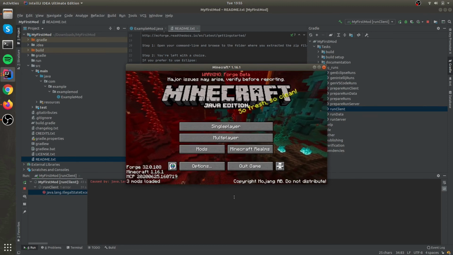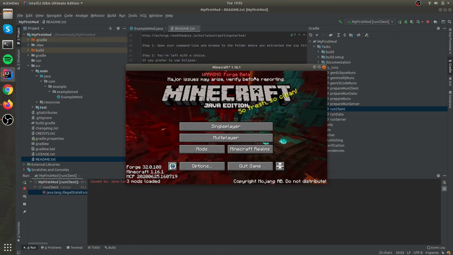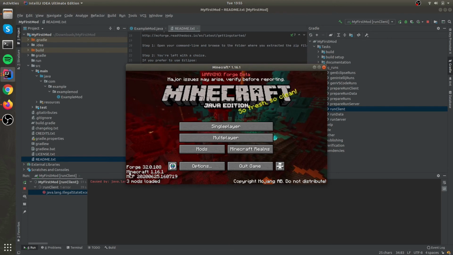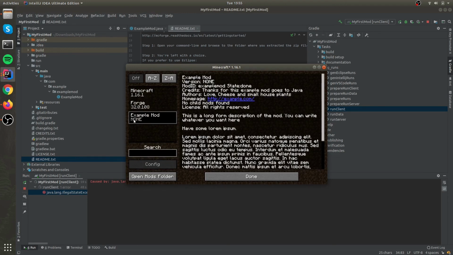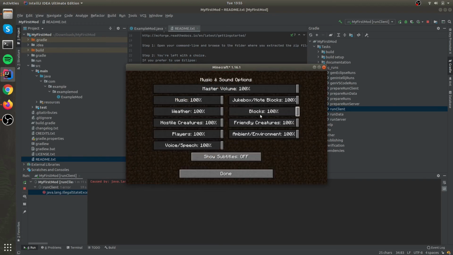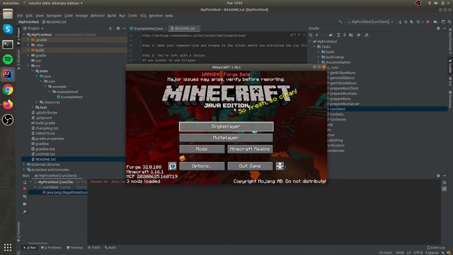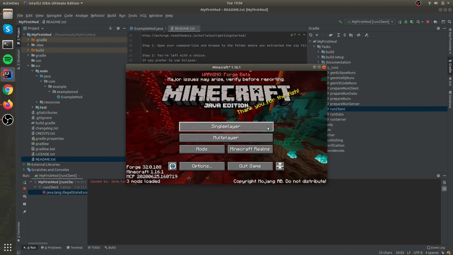Cool, it's started up. You'll see that it looks like a normal Minecraft launcher, except at the top there it's warning this is Forge beta. There is Minecraft 1.16.1. That's the version of Forge we're using. If I go into mods, you'll see that I have an example mod, and that's from the example mod that we have at the moment. When we add our own mod, it's going to show up in this list with our own name structure. I just want to switch off the music that is playing on my side. Cool. So that is basically it for this tool. It acts the same as a normal Minecraft. You'd create a world, etc. I'm not going to do that just yet.